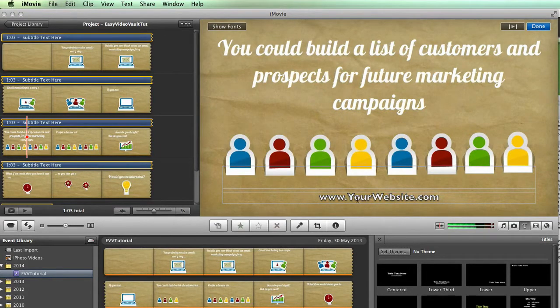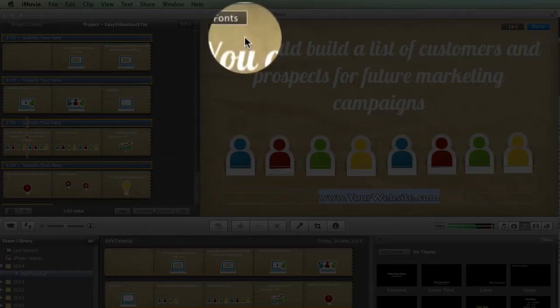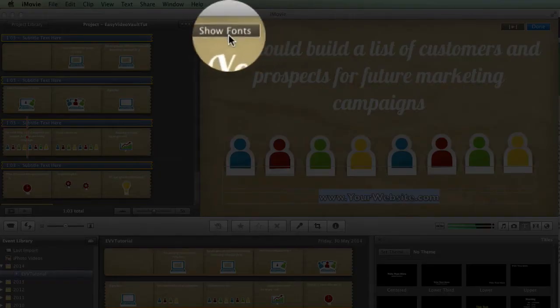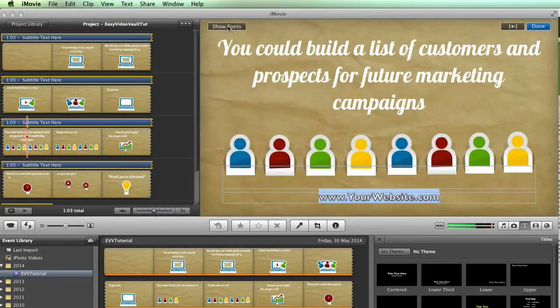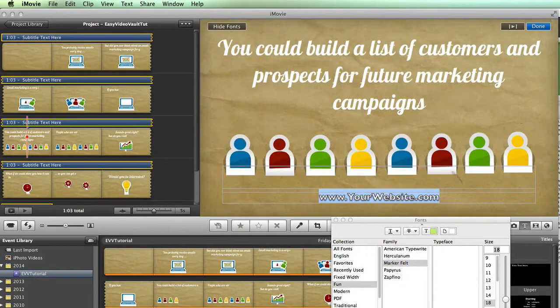Okay, now you can see that obviously the font's come up, it's white, it's got a black outline, but you can format it to suit your own taste if you want. You click on Show Fonts in the top left hand corner of the preview pane, and then you can just choose whatever font you want to use. You don't have to make it outlined, for example. You just might want it solid, you might not want it bold. It's up to you exactly how you want it and how big you want it to be as well.